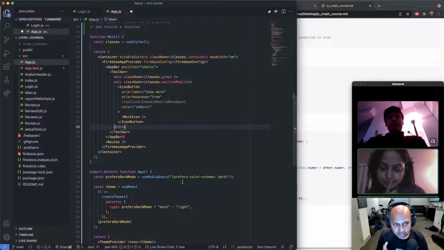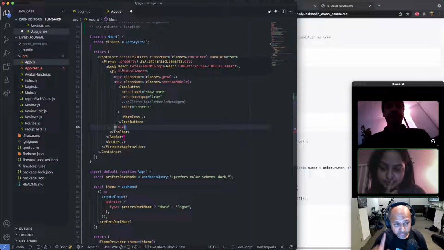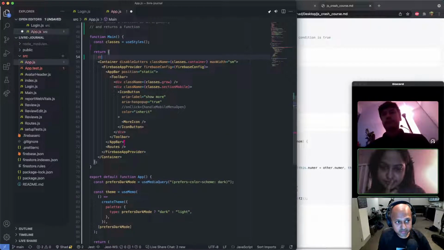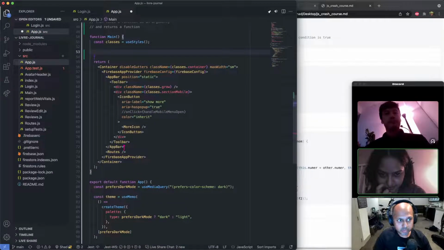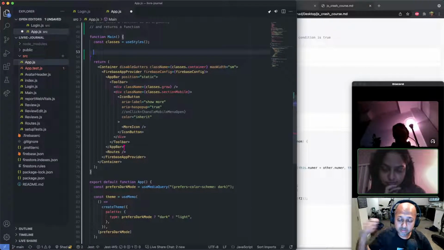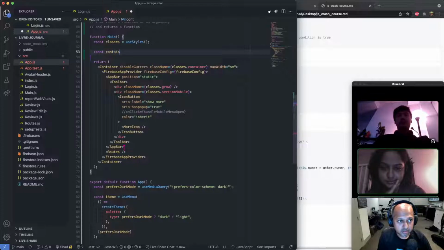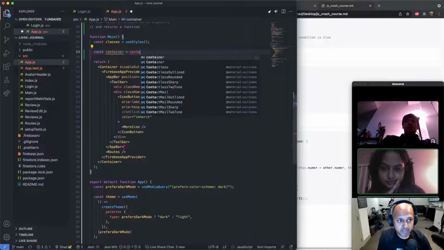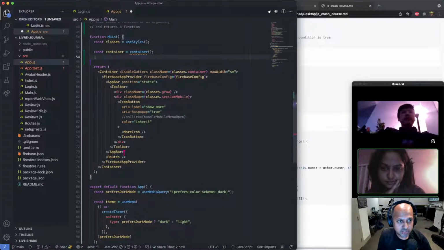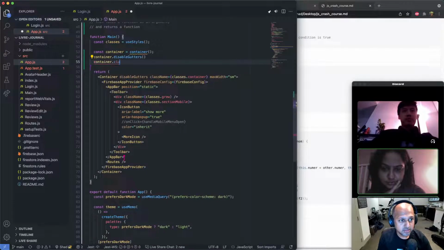It's better to think of them as a kind of JavaScript, where, and we've done it before, you basically say something along the lines of const. I'll write you some example code of what this looks like in non-JSX JavaScript. We've talked about it just briefly before when we were doing poker, when we were trying to do the 3D modeling stuff. So imagine if you did const container equals a container object, right? And then you said container dot disable gutters, and then container dot class name equals this, and so on and so forth, right?